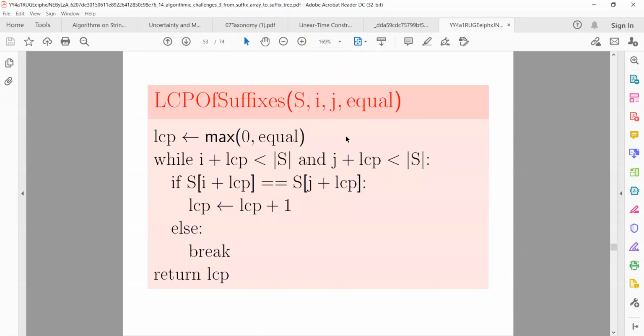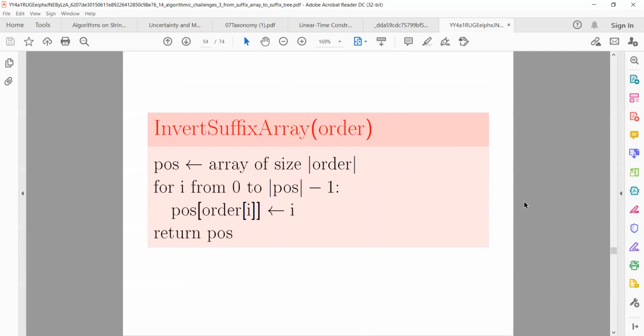So here's the pseudocode for the LCP of suffixes. We input the string, and here we go through the while loop. Finally, return the LCP. And we have the invert suffix array function to return the POS, an array of the size of the order.